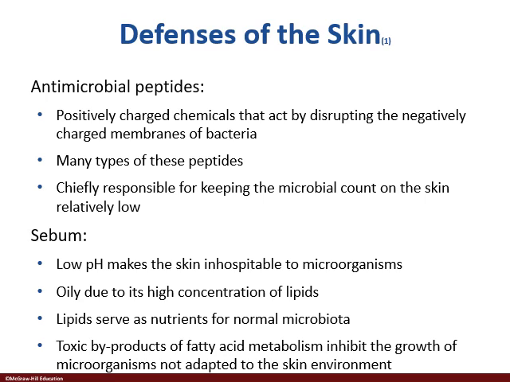Along with the sebum, we're going to see antimicrobial peptides, small proteins that have antibacterial properties. They get inserted in the membranes of the bacteria. They interfere with membrane integrity. Stuff leaks in, stuff leaks out. Bacteria die. So the whole point of the sebum and the antimicrobial peptides is to keep the number of bacteria growing on the surface of our skin at a manageable number. We want some there, but we don't want to be overgrown.